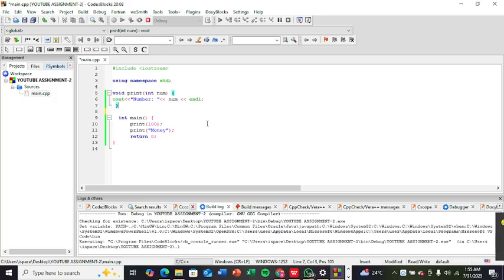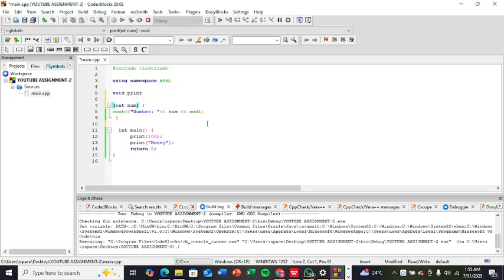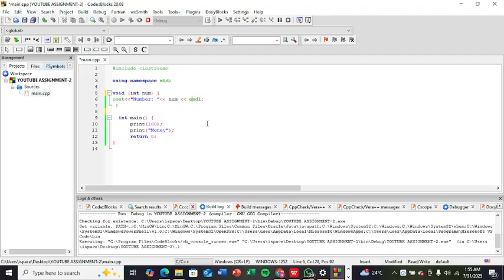Oh, we need a string data type for this one. Okay, let's not wipe this because it's the same thing that we need. Okay, we can wipe this. Let's leave it in there.